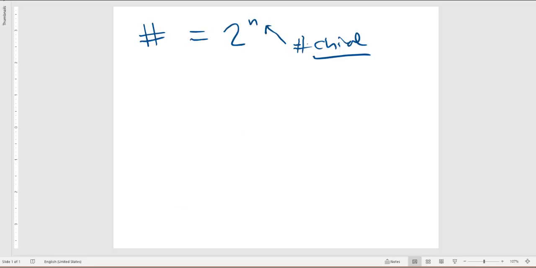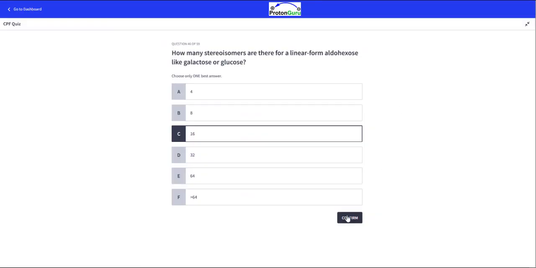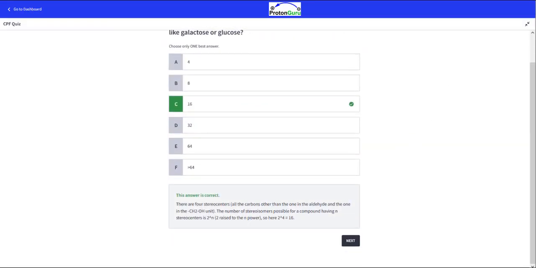Remember that no matter what the aldohexose is, you have 6 carbons. And the aldo tells you there's an aldehyde at one end, and of course there's going to be a CH2OH at the other end. That uses 2 of the 6 carbons, so the other 4 along the backbone can at most have 4 centers that are chiral. All right, so 2 to the 4th power is 2 times 2 times 2 times 2 is 16. Go back and plug that in, and that turns out to be the correct answer in this case.